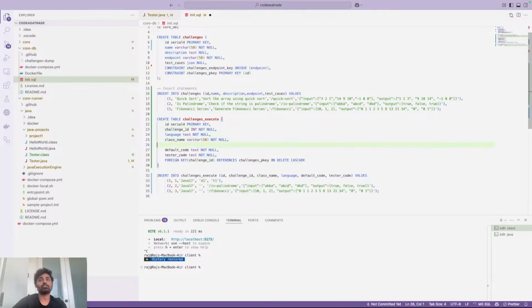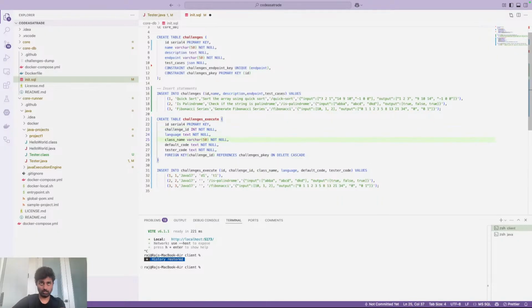Just change this up. So we have, let's say, language and then the class name.